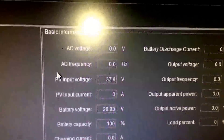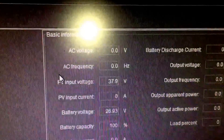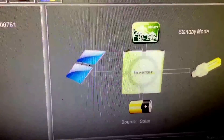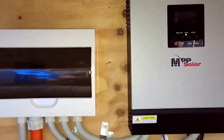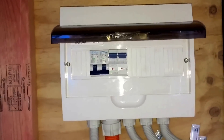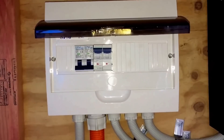That's all hooked up and running. Obviously there's no load on it yet because the AC side isn't connected — just the DC side — but proof of concept, it all works. It worked first time over 50 metres. This is the battery-inverter end. We've got the PIP unit, the MPP Solar unit. Underneath we've got on the right a 50-amp DC breaker and on the left two 232-amp breakers.